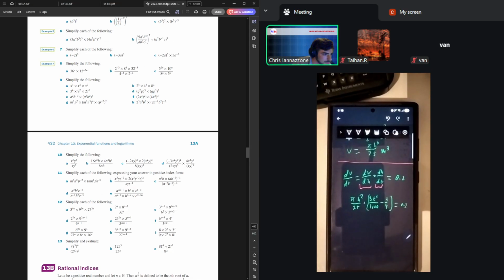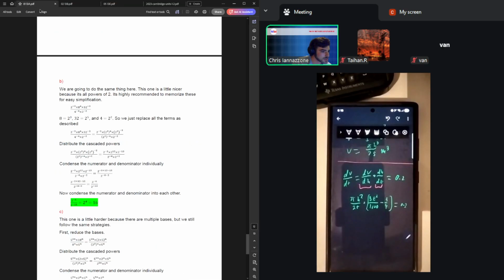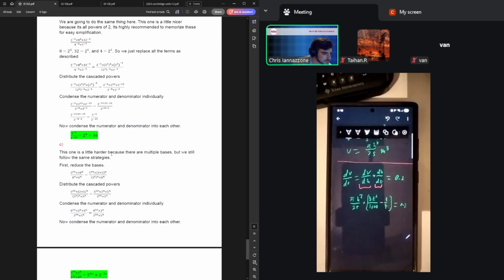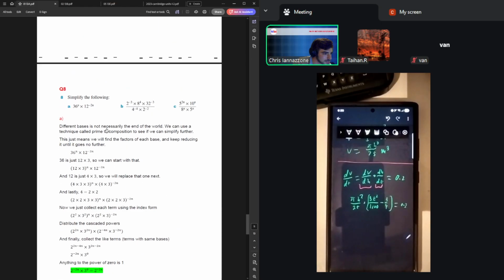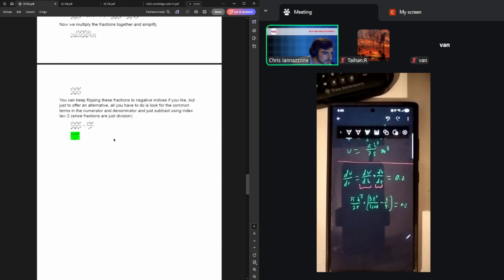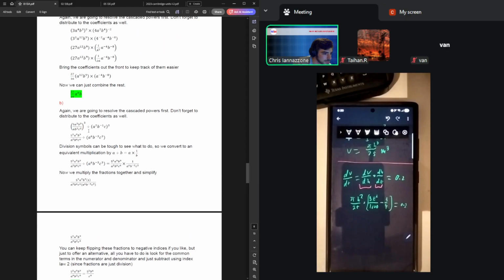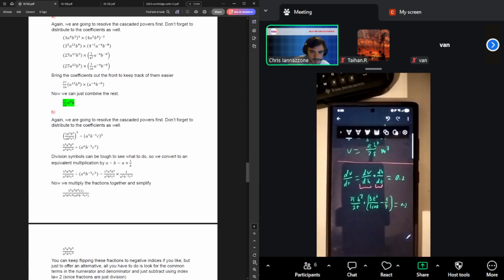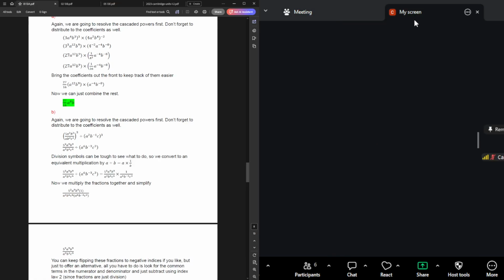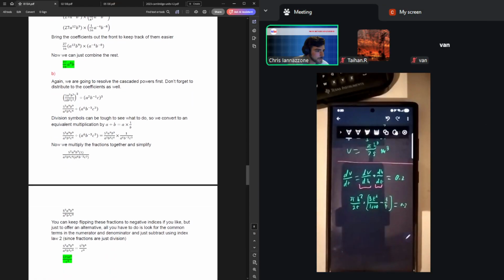That is the right one, 11b, sorry. Okay. So, 11b. Simplify all of these, give it in terms of positive index form. So what I'll do is pull up a similar sort of idea just so you can see the kinds of things that I would be considering, and then we'll go in and do the actual thing itself. This will probably be one of the closest ones here. So let's have a look.